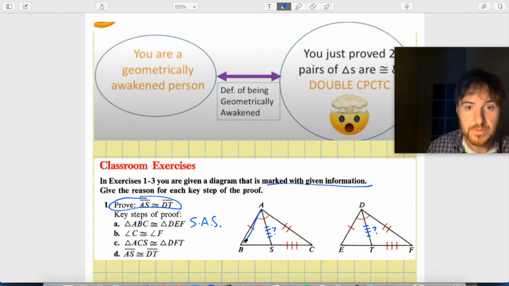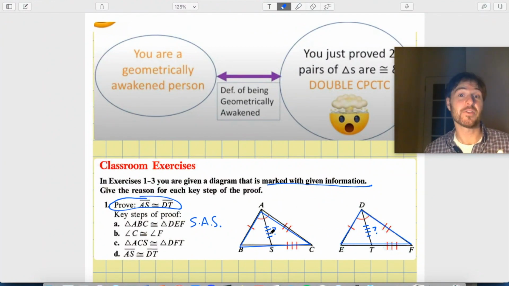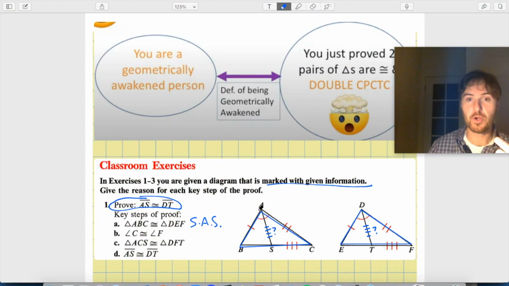So maybe I'll actually outline those, okay? So there are parts of these triangles that I just proved are congruent that are also parts of triangles that will help us prove that segments DT and AS have to be congruent to one another. Why? Well, look, that segment here is part of this triangle right here. This segment here is part of this triangle right here. And I know that this triangle right here is also part of the blue triangle, the bigger one here. So I know that angle F, here, I'm going to mark it out because that's what they do next, angle F has to be congruent to angle C.